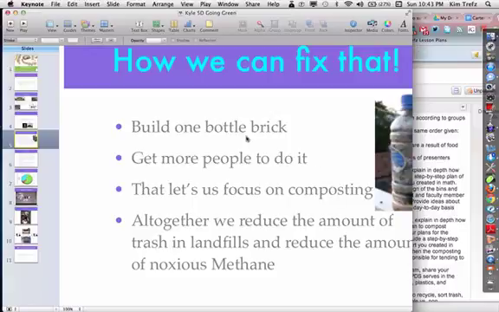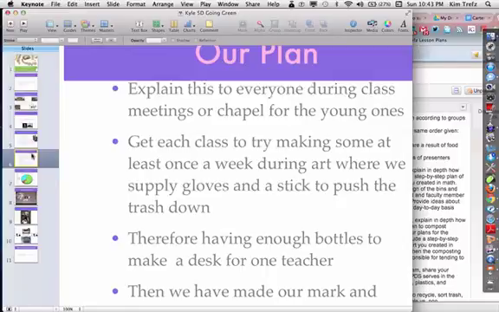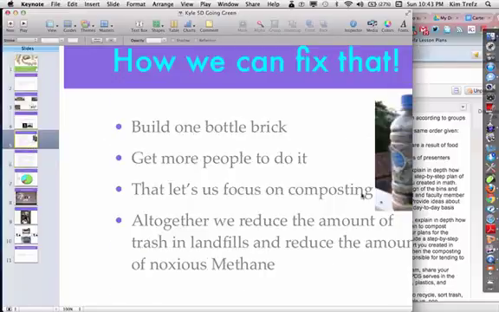And you're talking about building a bottle brick, but I have not seen a step-by-step explanation on how to do that. What kinds of things at PDS do we have that would go into a bottle brick? Explain to me how you would create these bottle bricks. How often? Is this going to be ongoing, or is this just a one-time thing to get people motivated? I need to know more specific information about bottle bricks.